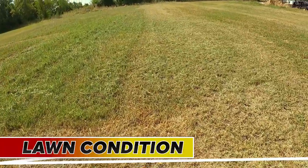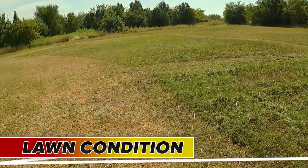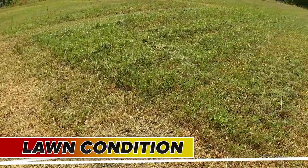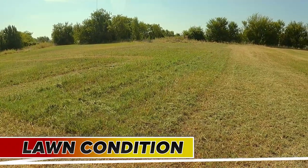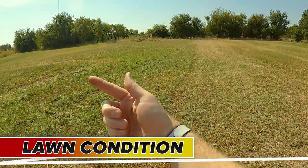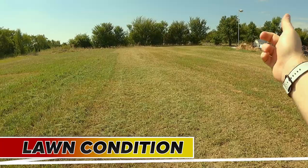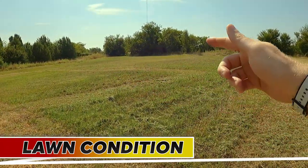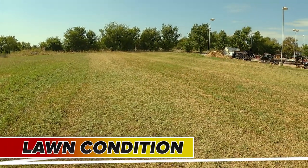So as you can see, it's not the prettiest lawn in the world by any means, but it's already cut down. Some of this is cut down, looks like at about 3 inches or something. And then this was cut down at 5 inches. For this test, it's going to be about how fast can we do it with a residential mower. And instead of driving around in circles like I did last time, I'm gonna take the long way. So I'm gonna go back and forth across the long distance. And so that means less time turning around. So hopefully that'll be the fastest option.